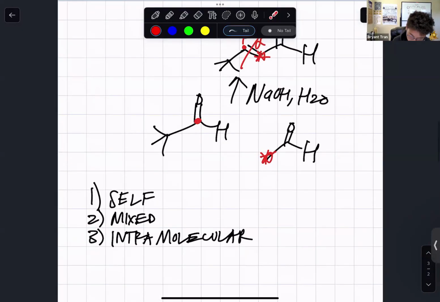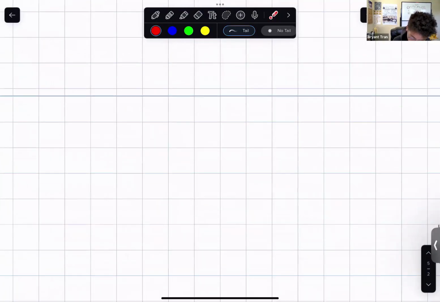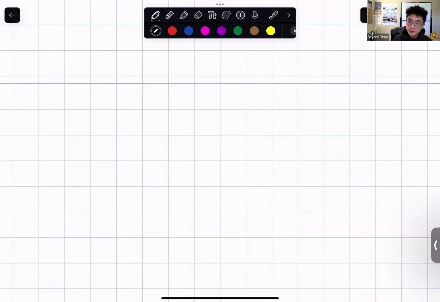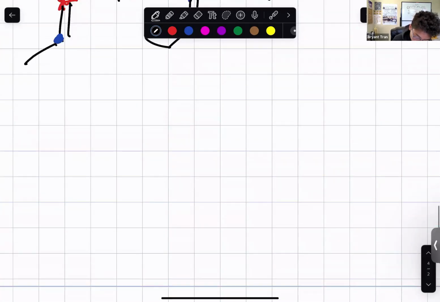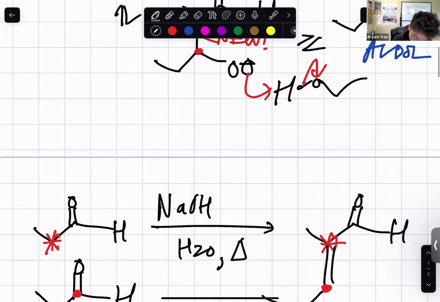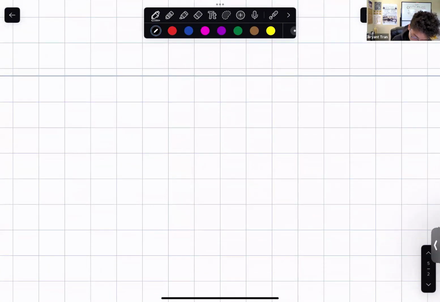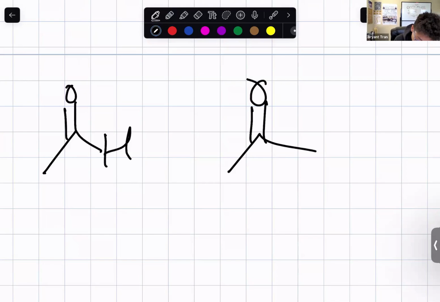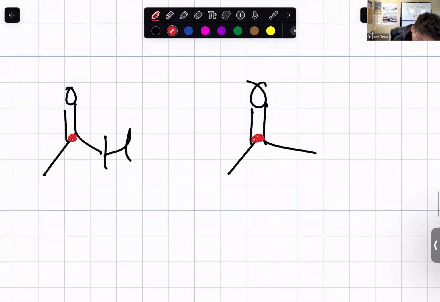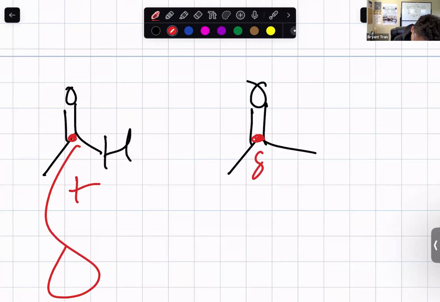Now, let's go over intramolecular aldol condensation. Okay, so this intramolecular aldol condensation is very important, especially for Robinson annulation, which we will go over after Michael addition. Okay, so let's say we have, oh yeah, another thing that I wanted to mention before that is that notice how the electrophiles that we've been working with have been aldehydes, right? And that's because if you compare the carbonyl electrophilicity of an aldehyde versus a ketone, the aldehyde carbonyl is more electrophilic than the ketone, right?